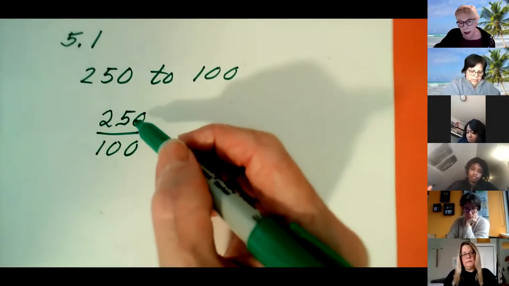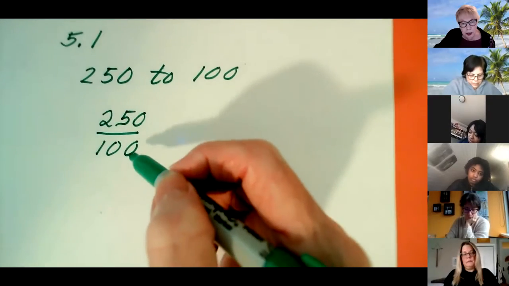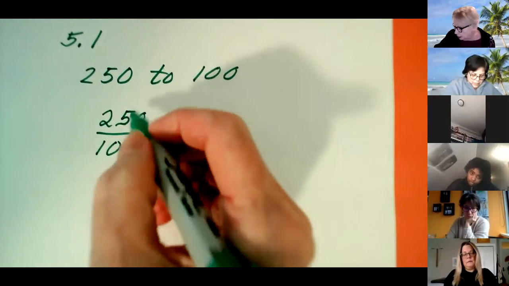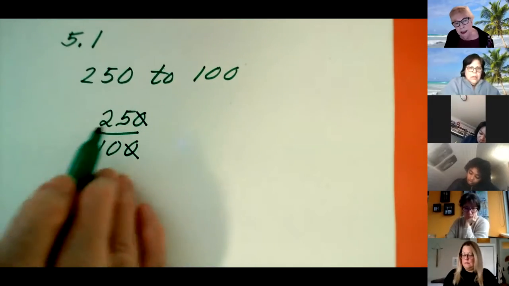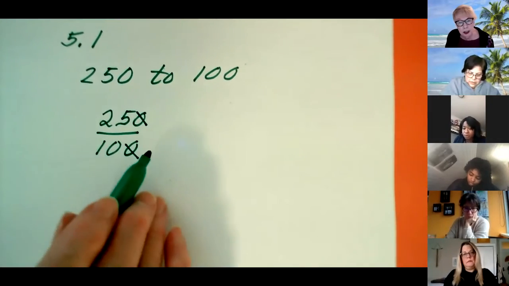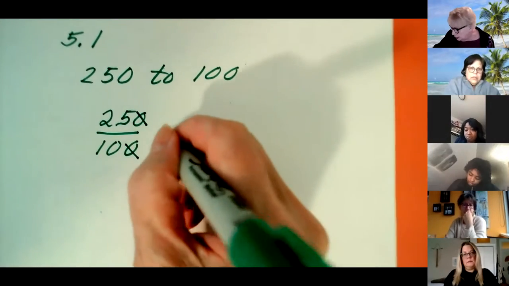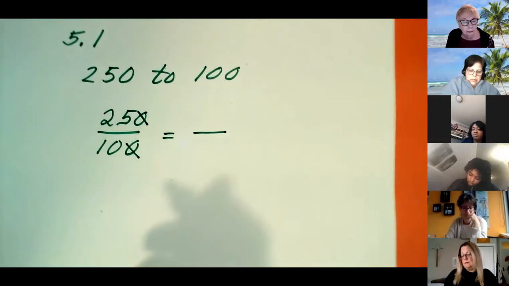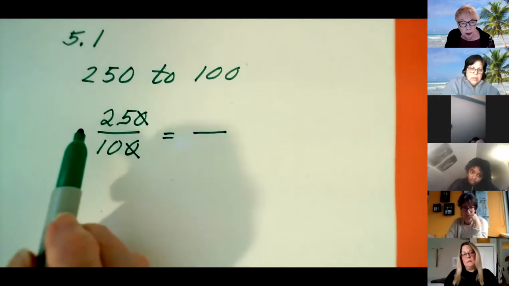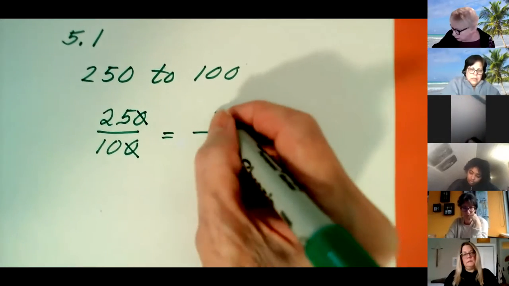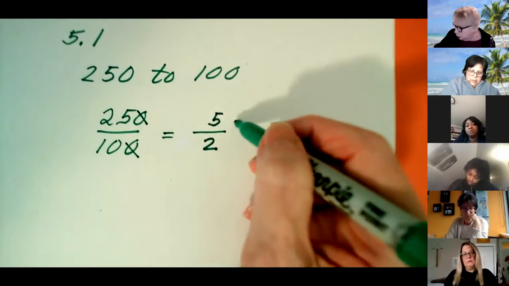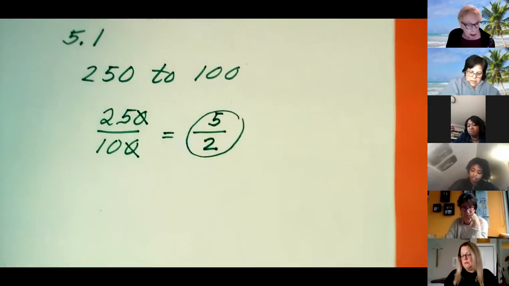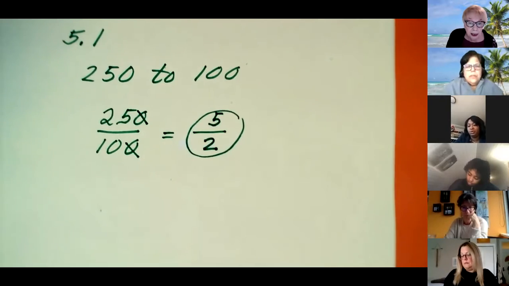To reduce it, I think you remember what I would do is take care of these zeros. This is instead of dividing by 10. So 10 into 250 is 25, and 10 into 100 is 10. And at this point, I can reduce it by 5. 5 into 25, 5, and then that. And as a ratio, this is the best final answer.